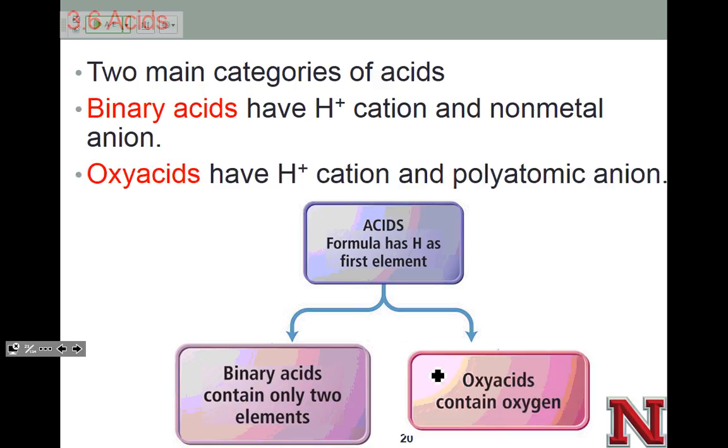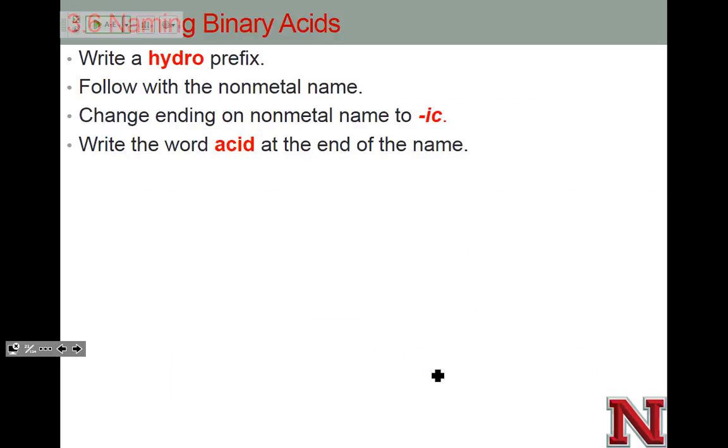Then we have our oxyacids that contain oxygen. Typically they have an H+ cation and a polyatomic anion. Now in reality, when there's no water present, the H in whatever it's bonded to is a covalent bond. But in the presence of water, we're going to form H+ cation and our anion that results. So we typically name it like it's an anion, because when it's dissolved, that's what it forms. And when you get to acids in 106, you're going to learn a bit about dissociation and things like that, and how they're usually in equilibrium. But for naming, we're just going to stick with this for now.